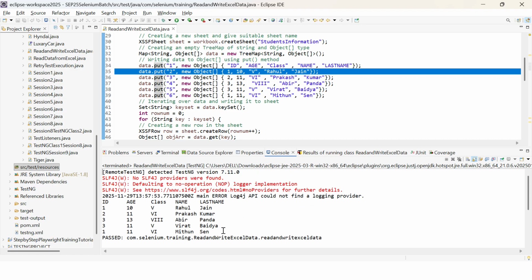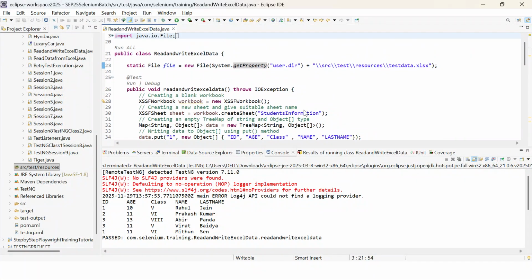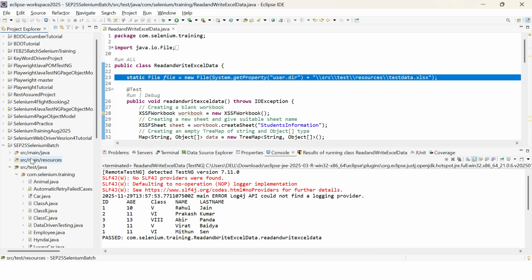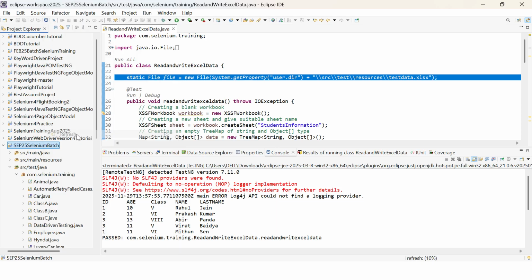Now, where have we created the Excel sheet? Let's see. Let's right click and refresh the project first, because you are able to see the reading part, but if writing is not happening, how will it read, right? First writing is happening, first it is creating the data.